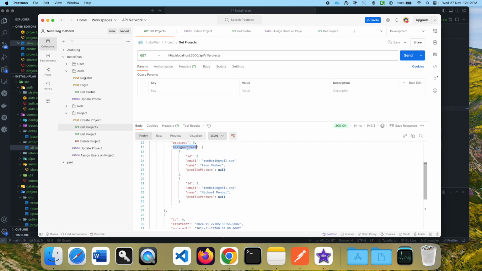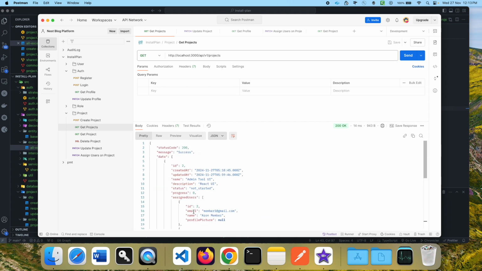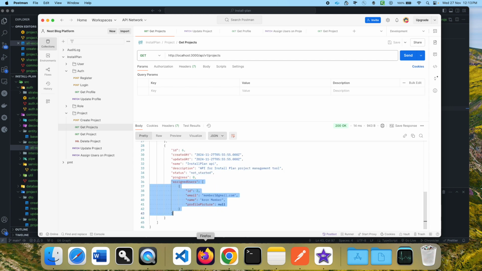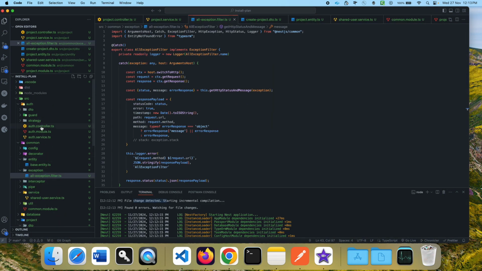so we have added two users on here and one user here. The reason behind that is probably this assigned users id 2 would have created this project, that's why it is assigned by default. And we are also not seeing created by, updated by here, so let's also populate those properties.